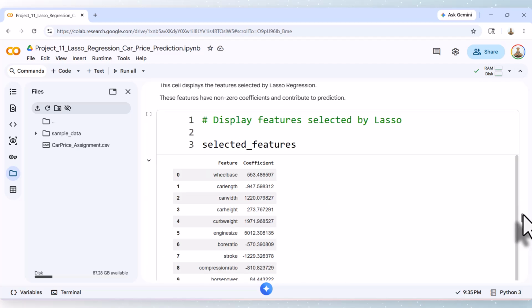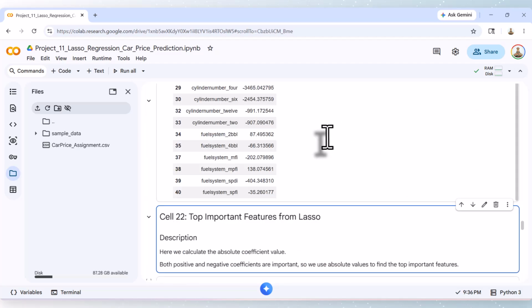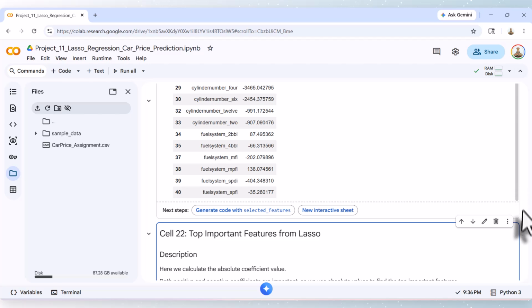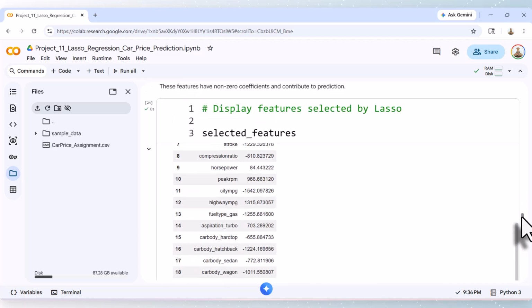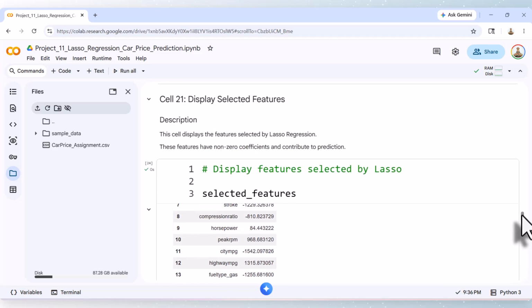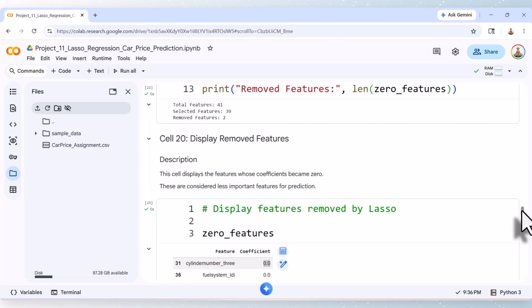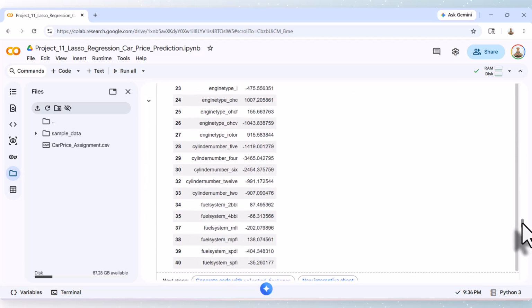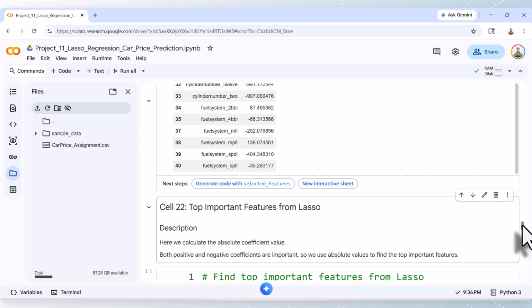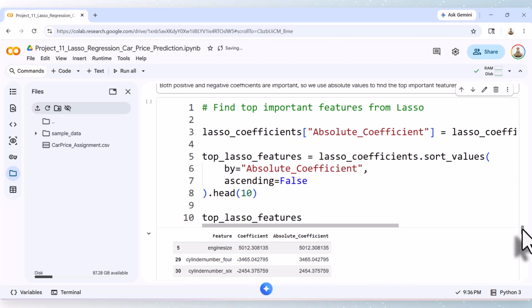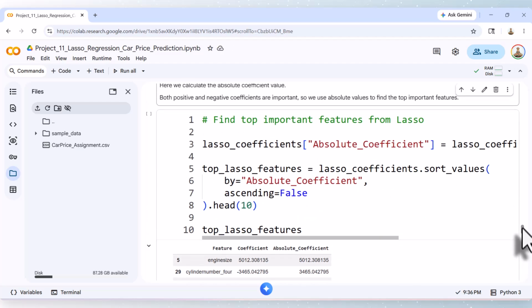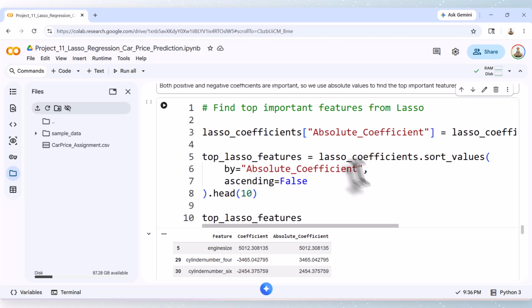Now here we are going to display the selected features, all the other selected features. So how many features have we selected? Totally 39 features are selected. So you can see these 39 selected features. Also, here a small logic we are applying.